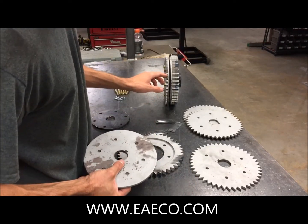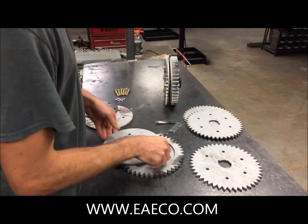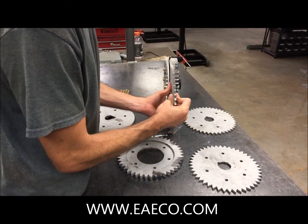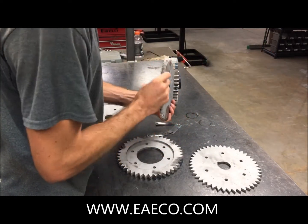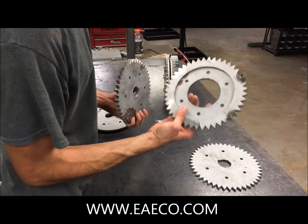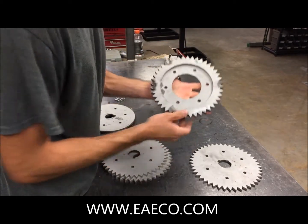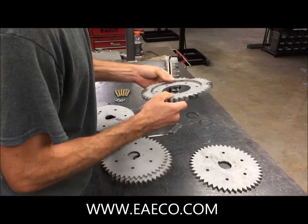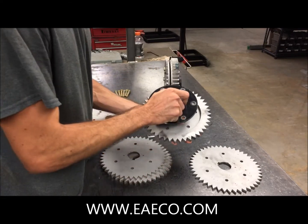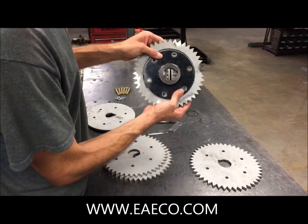After we go through the first drive wheel, the cutting disc, the spacer, and the second cutting disc, we then have another drive wheel, followed by a second drive wheel. And then we have the special drive wheel, which as you can see is slightly different than the normal ones. This drive wheel is manufactured by us and it's got a slightly different design, because in order for it to fit within the frame structure of the machine, we had to do an outer ring which goes around the disc on the hub.